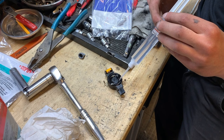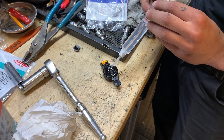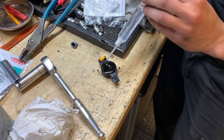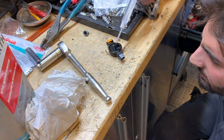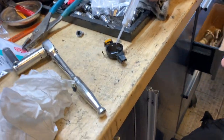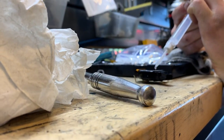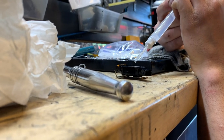Again, patience and precision. And this way I see that you're making it like that so you don't have any bubbles, right? Exactly. I just want to make sure it's a bit over the border. You can see it's not even a millimeter over the border. Yeah, this should be good.